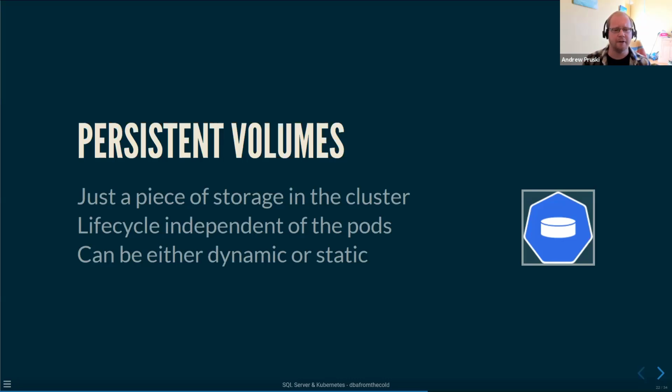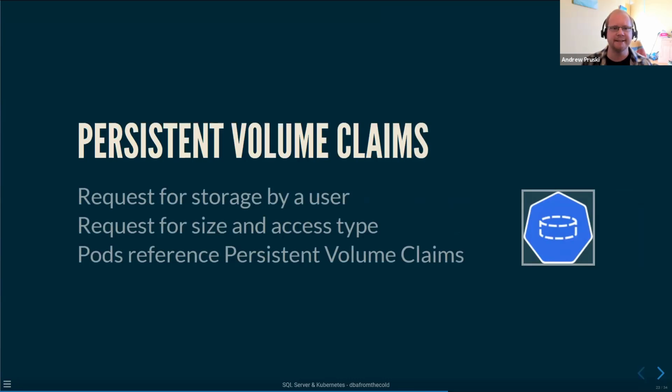And we can deploy persistent volumes either dynamically using something called a storage class, which I'll show you, or statically, which means we have to go and create them manually, which, okay, yes, you can do it, but it's kind of a pain, and it's much easier, especially if you're using a managed Kubernetes service, just to create them dynamically. So that's persistent volumes. You've got one more concept to go through, and that is persistent volume claims.